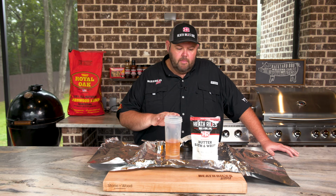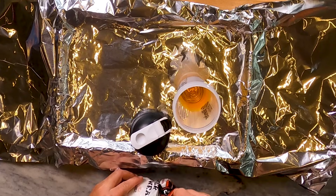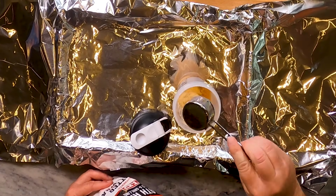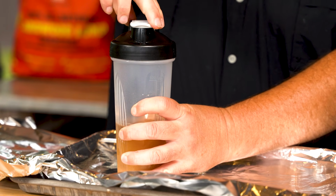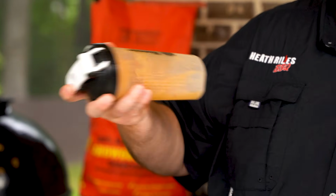So I'm gonna mix this up real quick per the instructions. I'm only using 8 ounces of apple juice in a little container, and I'm gonna put a 1/4 cup of this butter bath in. That way, when I shake it up and I get my butt on this foil, it'll be easy to pour in here. Make sure that is locked down before you go to shaking. And I always hold it in my finger to be safe.